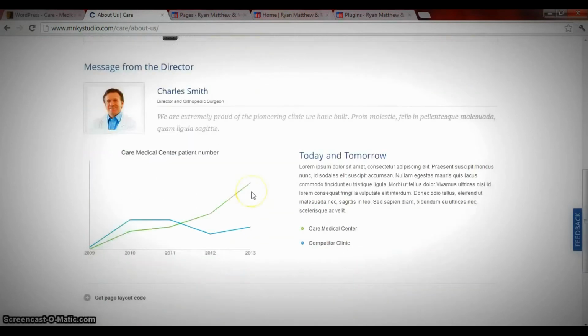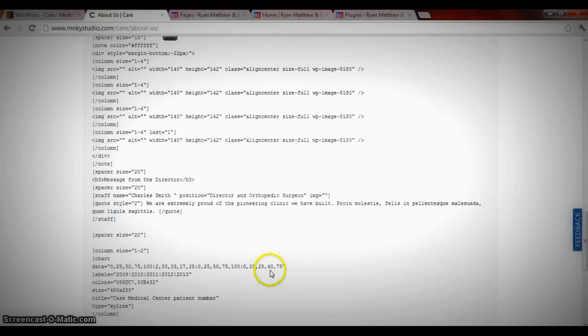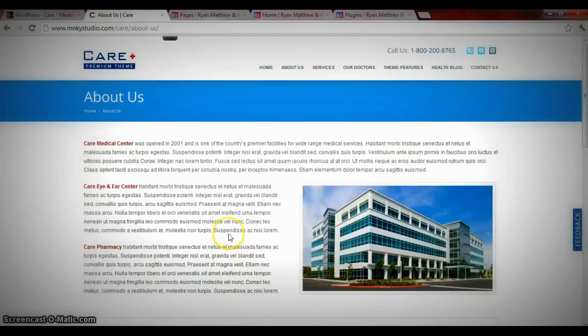These templates are very easy to create. We can just copy and paste the layout codes right onto the back end, which is nice. That's something that the web developers would do for you guys, and then you guys would see the content management system, which I'll show you in a bit.